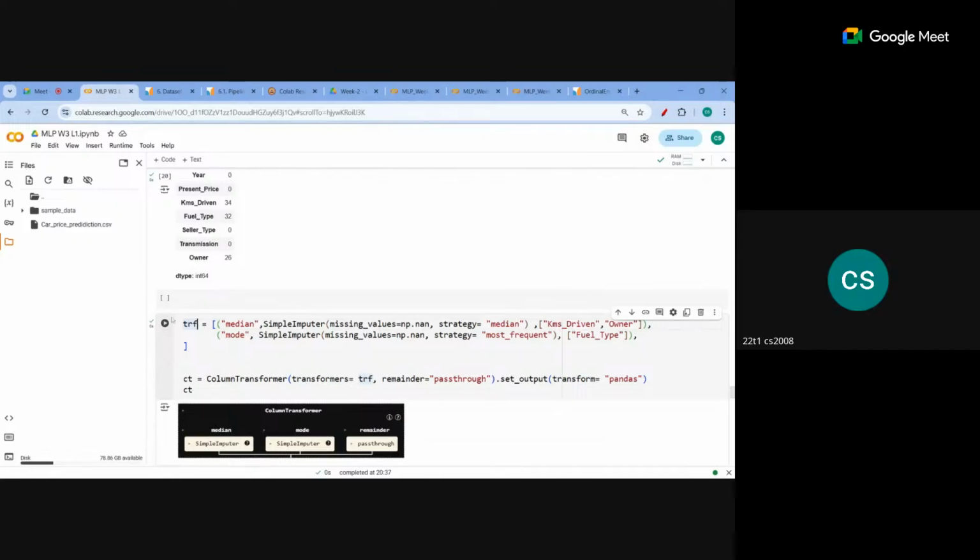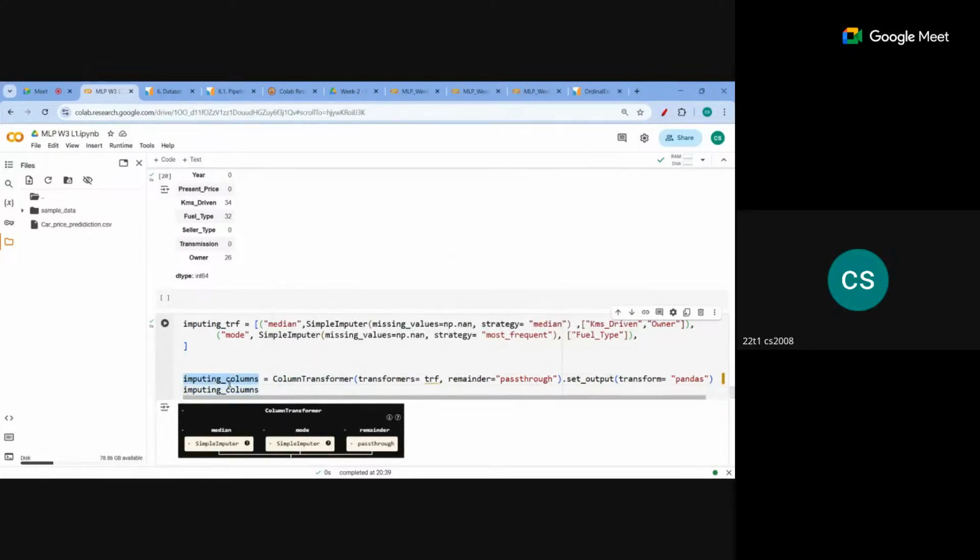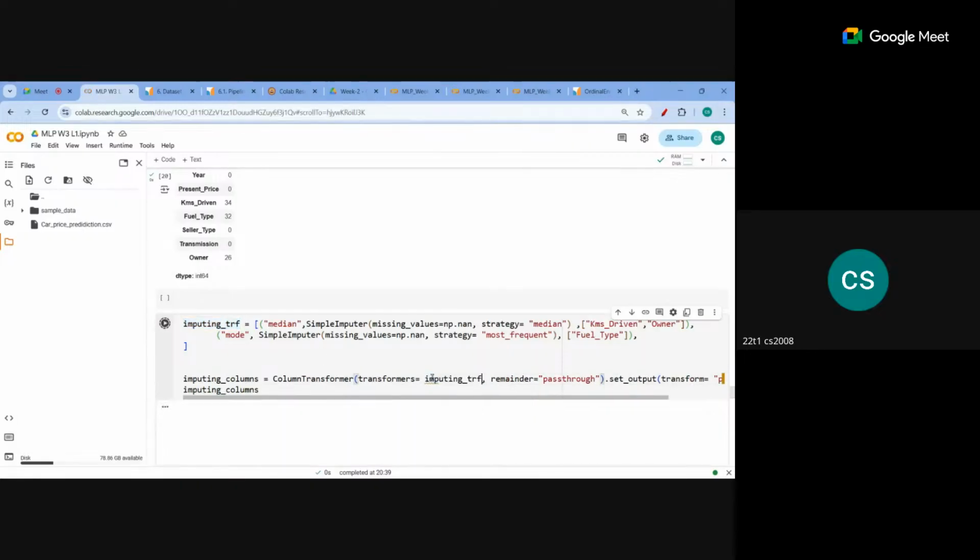Maybe what I can do is name this imputing column. So something like this, I give a name to it. Yes, here as well.